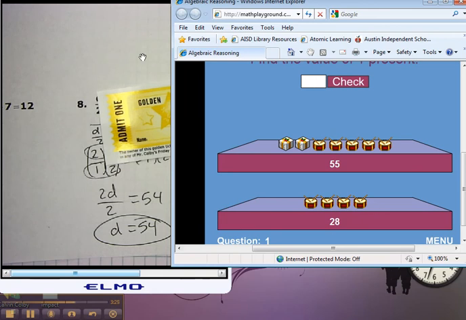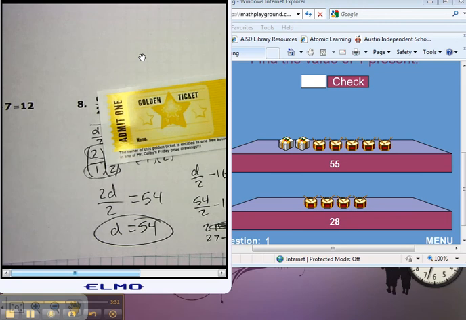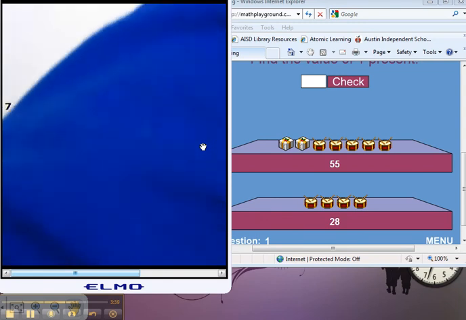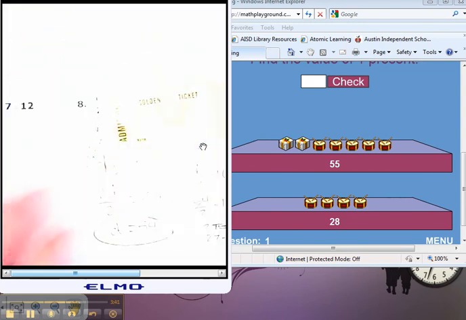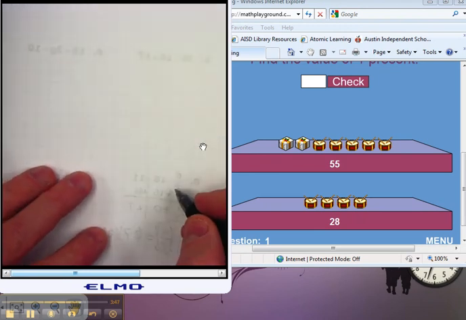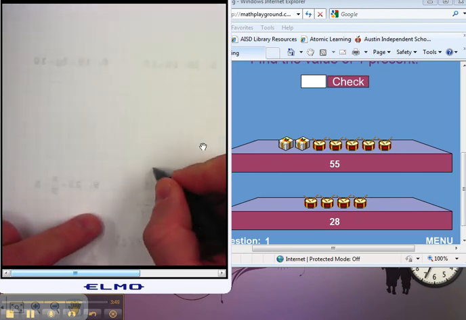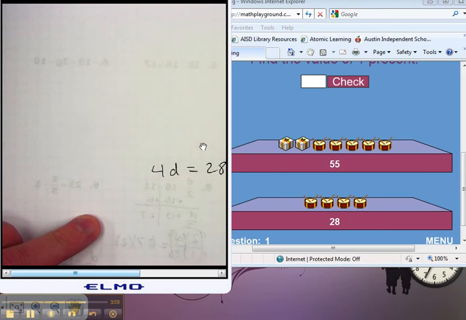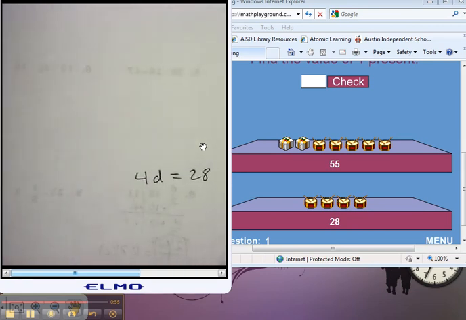So on some scratch paper or on the back of your homework if you want, I want you to write equations to represent those scales. So the first one, the easier one to write an equation for would be, I'm going to flip my homework over, do it on the back of my homework. The bottom scale is 4 drums equals 28. So 4d, 4 drums, drum plus drum plus drum plus drum is the same as 4 drums, 4d equals, the weight on the scale is 28. And then solve that equation. You know how to solve that equation. We've been doing that for a while.